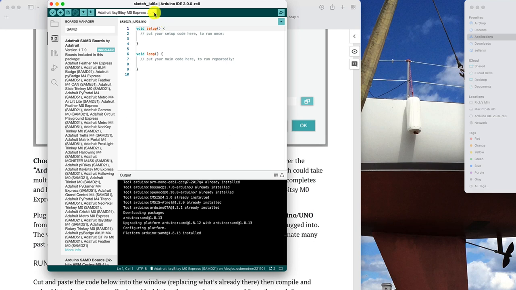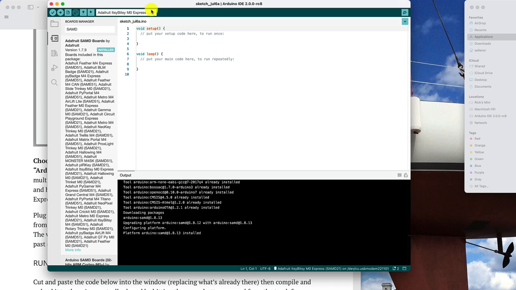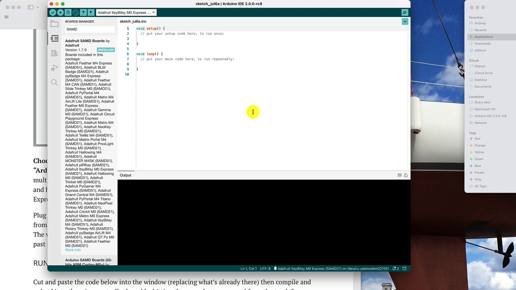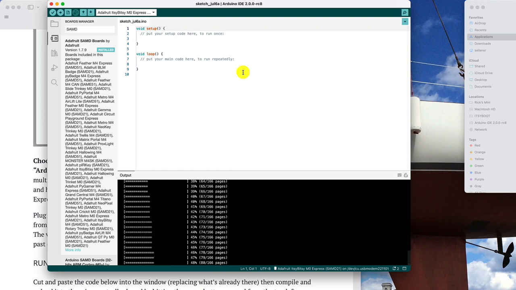Alternatively, because this is the new IDE, we can choose from a list up here of what's plugged in. So I could just choose that one and set both the type of processor and the port at the same time. Now I should be able to press this upload button and compile and upload the code that's in the IDE edit window. Right now there's nothing interesting going on in that code, but we can upload it and see if it does something.